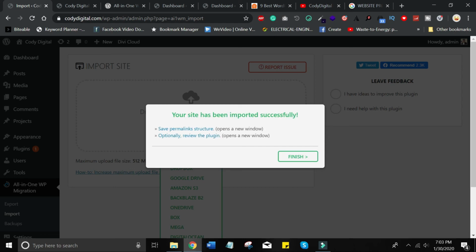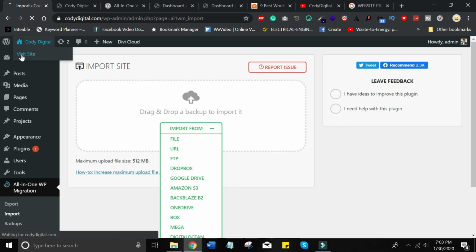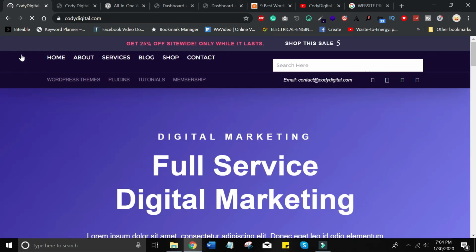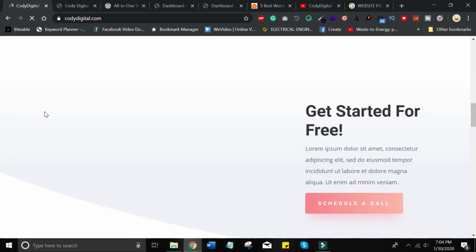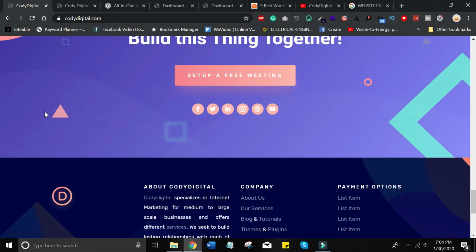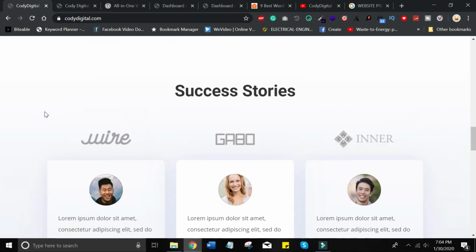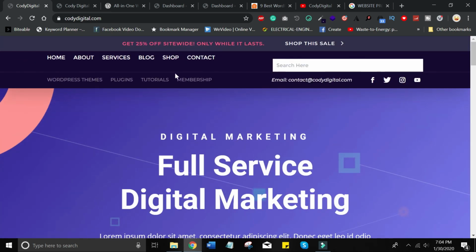Okay, now we will check our live URL. Okay, here you can see the website which we created on the local server is now successfully migrated to the live server without any loss of data and plugins.